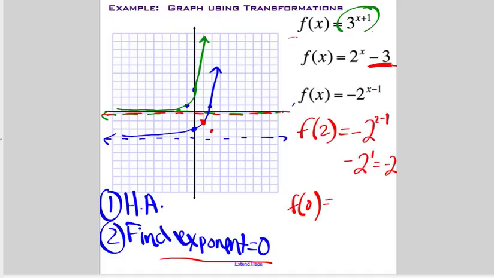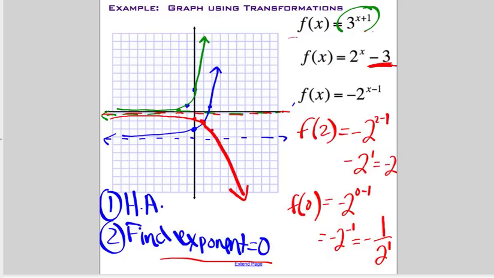f of 0, that is the opposite of 2 to the 0 minus 1, which is opposite of 2 to the negative 1 power. Remember, negative exponents is really just the reciprocal, so it's going to be negative of 1 over 2 to the first power, which is negative 1/2. So at 0, I'm at negative 1/2. Do you see your curve forming? It's a true flip of the regular exponential function. So instead of increasing, it's going to shoot off to negative infinity, and it's always negative. So that's another key characteristic you're going to be looking for. This negative flips the function.